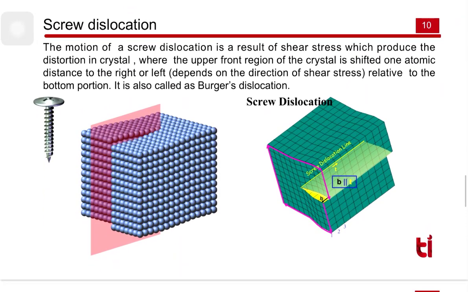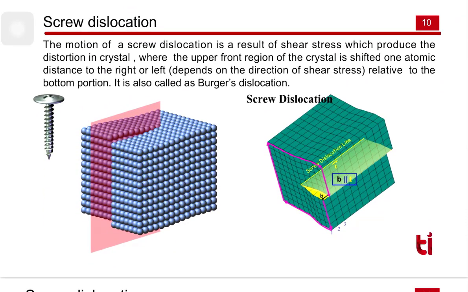Now the second kind of dislocation is the screw dislocation. See, there are defects in the crystals. Now we are understanding those defects in two different ways. One is the edge dislocation and the second is the screw dislocation. So in the screw dislocation, if you see, if the shear force is not here, then this will be a perfect crystal. Now you have twisted this crystal, applied a shear force like this. So what will happen? A step will be created here like this, as it is shown here.